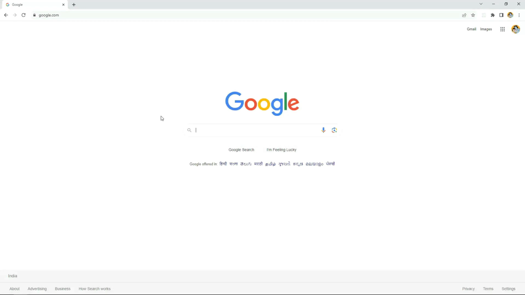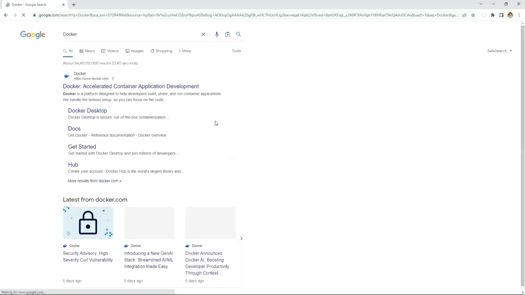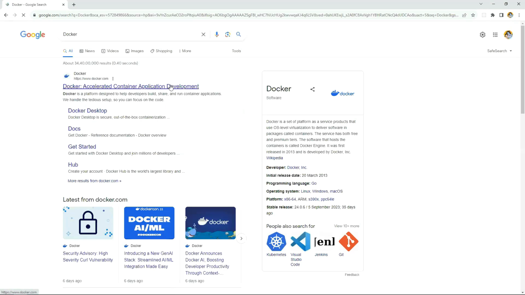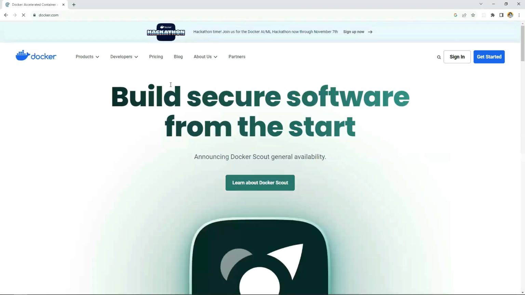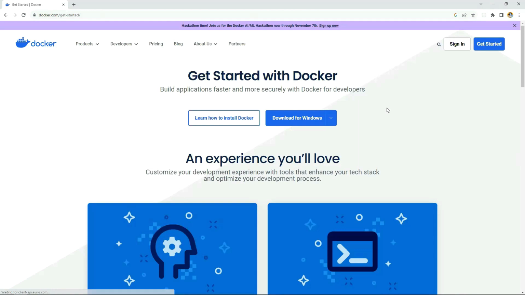Let's go to Google, and type Docker in the search. Go for official website of Docker and click on Get Started button. Here, click on the button, Download for Windows. This downloads the executable file of Docker.